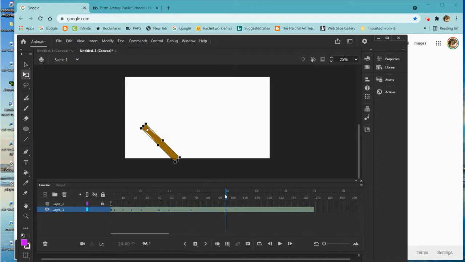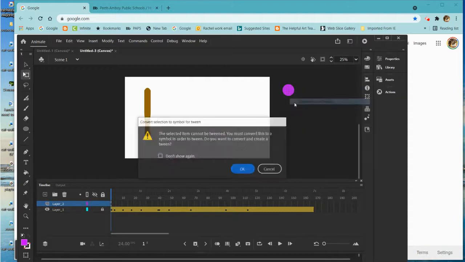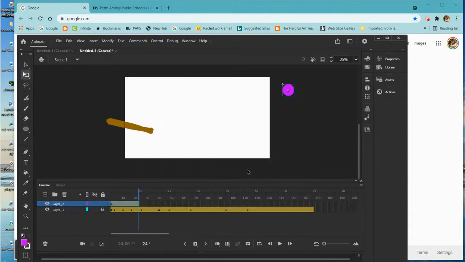This whole thing just takes a few seconds. And the bat has followed through. Okay, so now this is what my animation looks like. Okay, I'm going to turn it off. I'm going to now lock this layer and unlock this one. And I want to right click on the ball and create a motion tween. I'm going to hit OK.